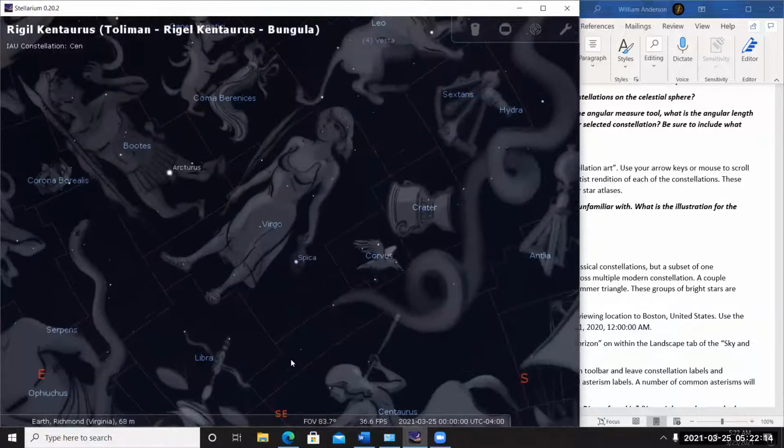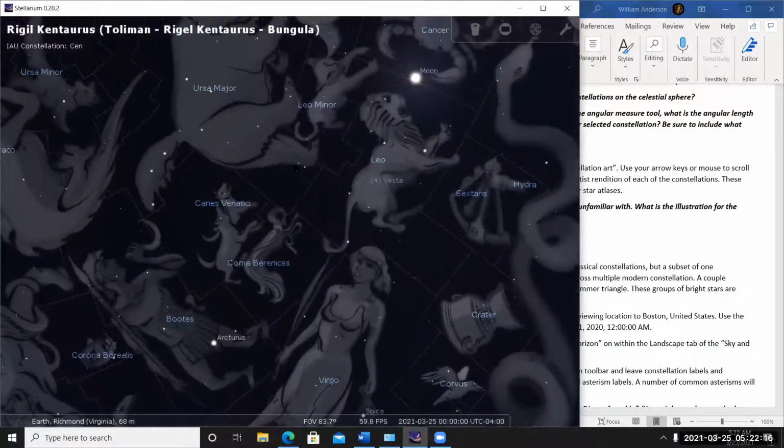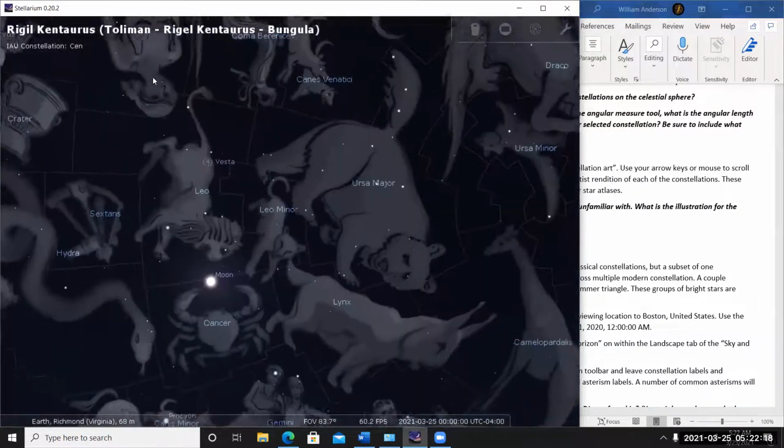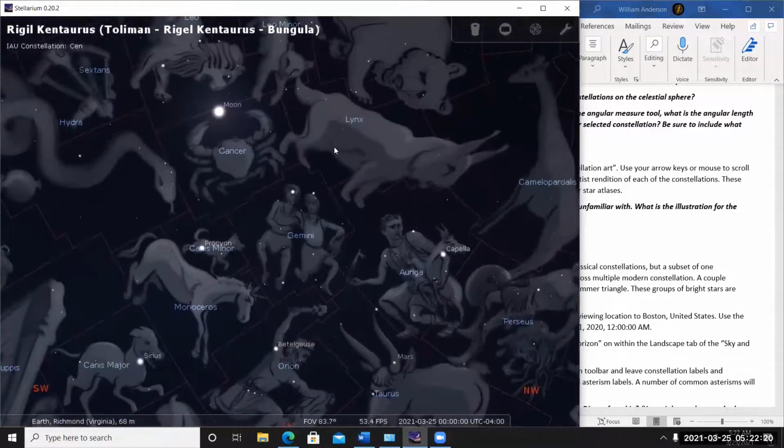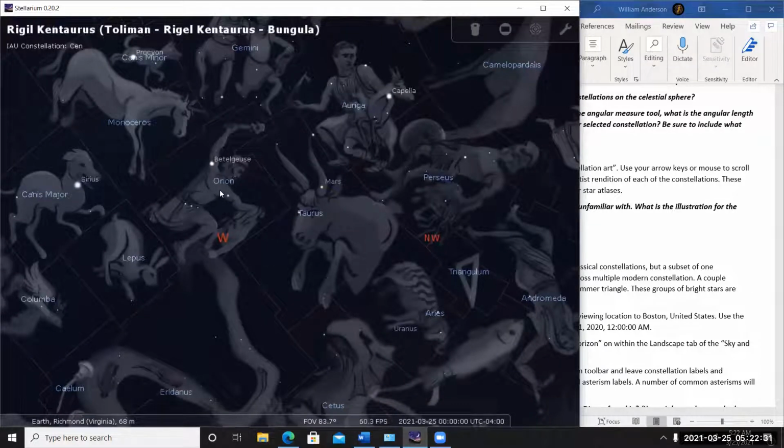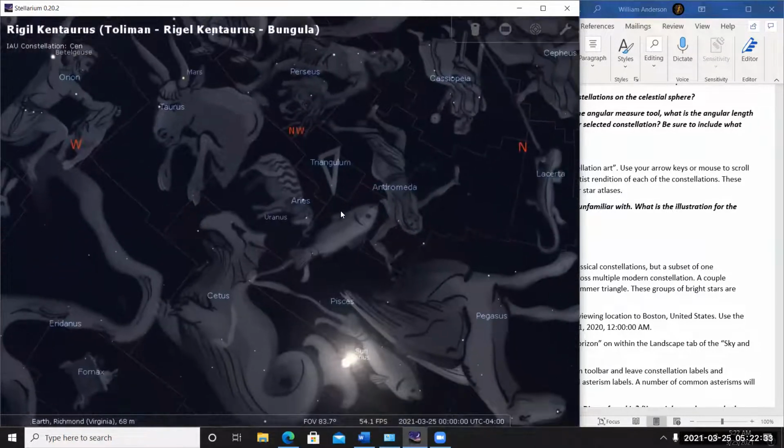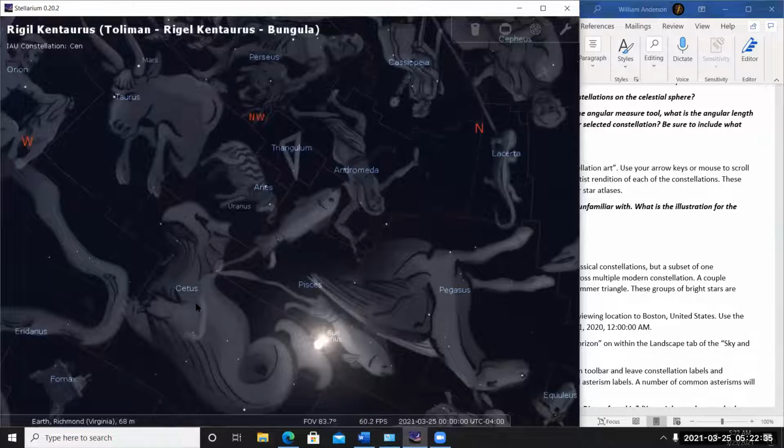Let's see. Cancer is not a disease here, but is the name for a crab. We have Orion the Hunter. Cetus the sea whale or sea serpent. We have Pegasus.